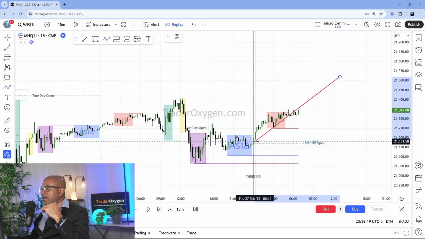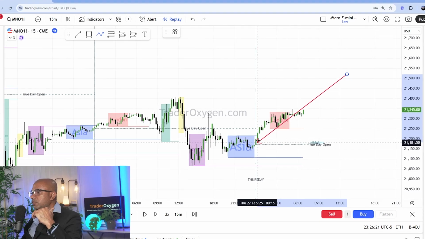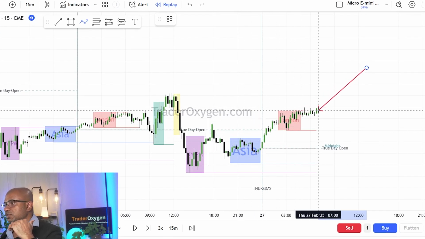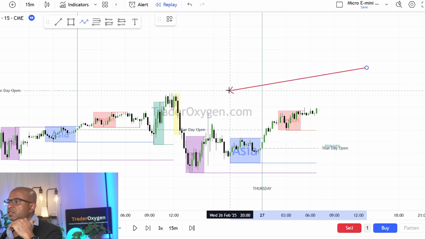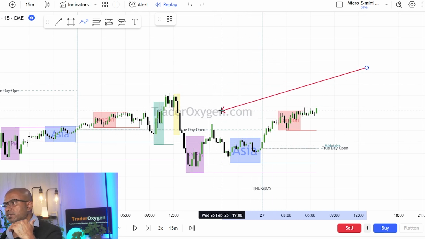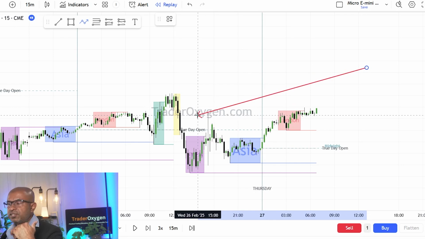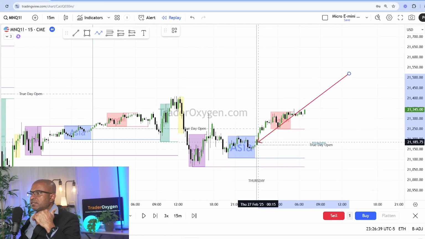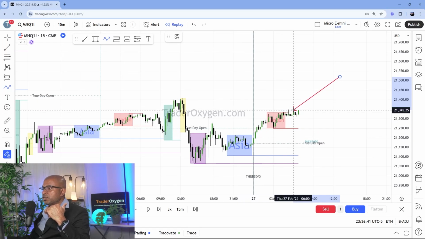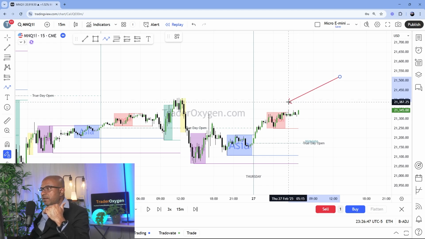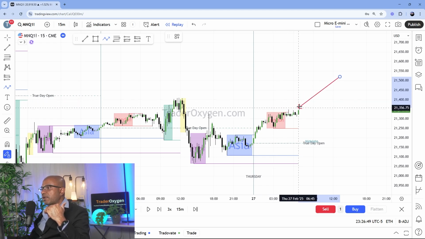On Thursday, the price has gone above the midnight opening. We call this the Judas Swing: when we are expecting to sell, and all the signs of the market are supporting bearish entries, however the price goes up, that is what we call a Judas Swing, where the price goes up to trap traders, so that the algorithm and the smart money can start selling into these trapped traders.